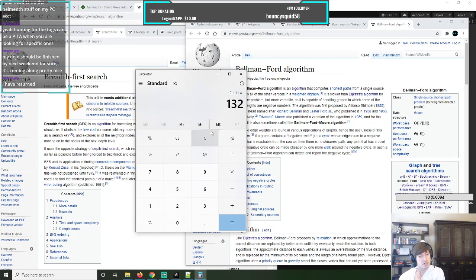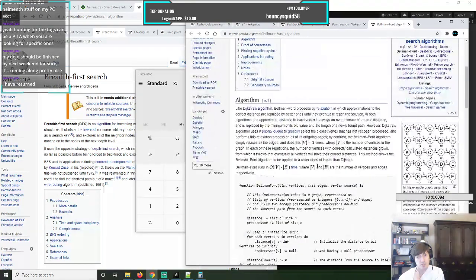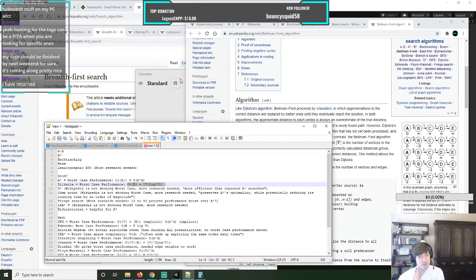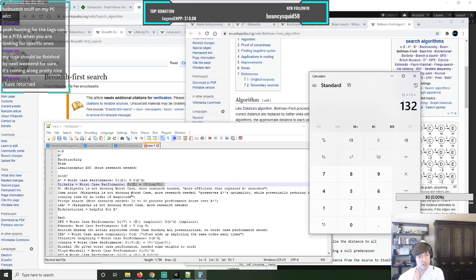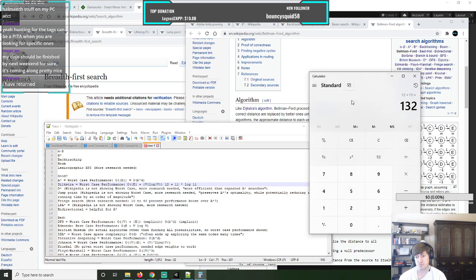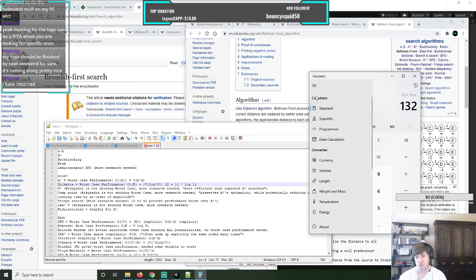Now, if you use Dijkstra's algorithm, which we've already shown the worst case for here, we have the 12 plus 11 times log 11. Let me switch over to scientific.